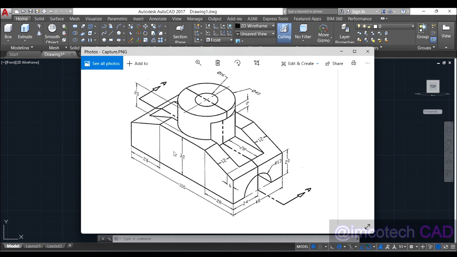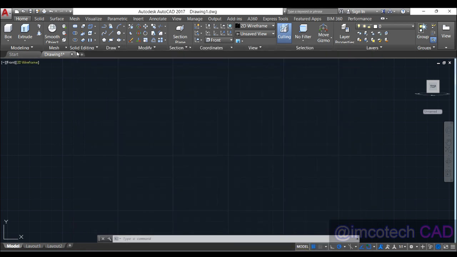So let's look at this. We can see the front view is giving us 100 units on the base and 20 units up here. Then we have an offset of 28 in to have this intersection. Then we have an offset of 32 up. So when you offset by 32 upward and then you offset by 28 in, you get an intersection here to join. Same thing occurs on the other side. So let's get that done and we'll continue from there.